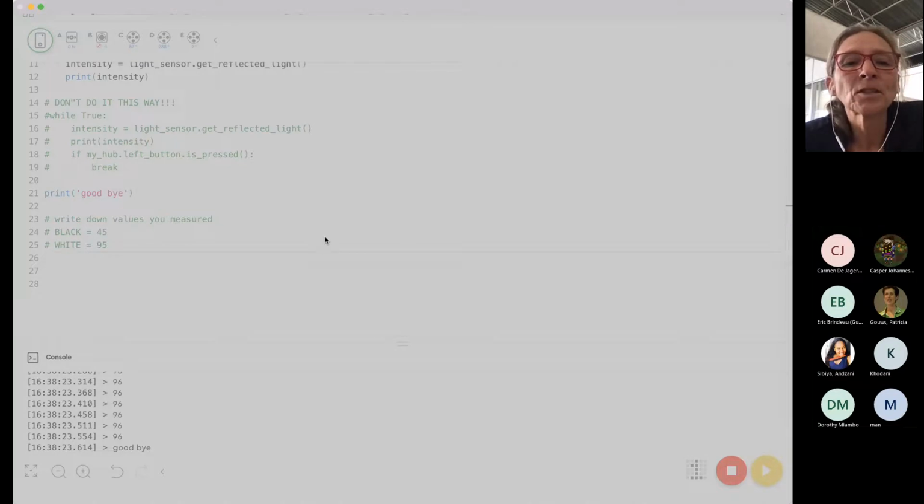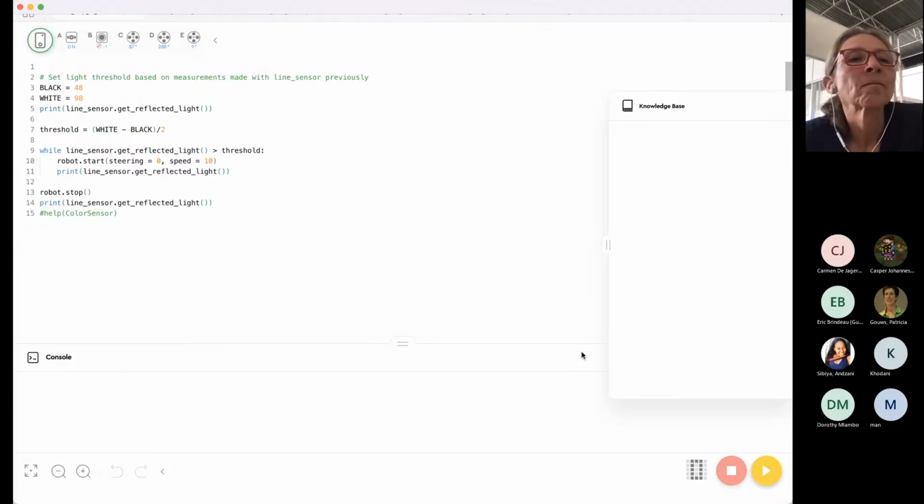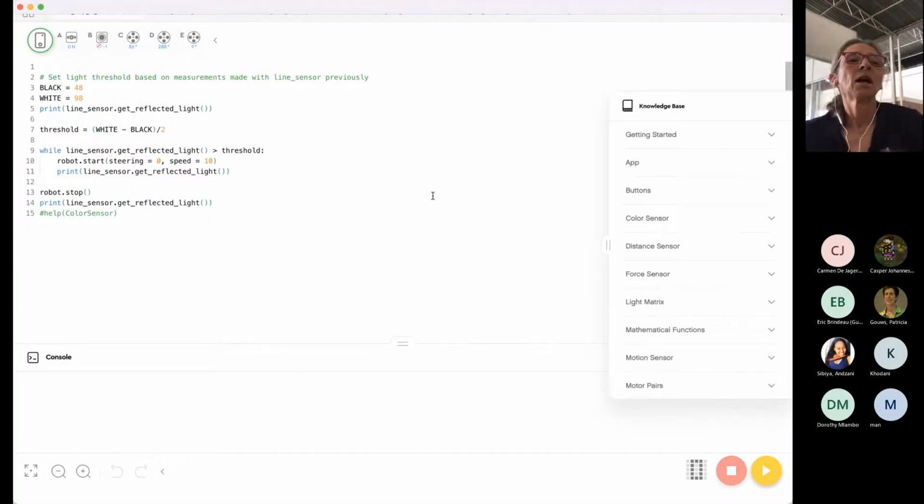I think the example is called stop at road. So what do I want to do in this example? I want to stop at a road. The scenario is I have a white mat and a black road or a black line, so you can also call it stop at line. A black line on my white surface. And I want to stop when the robot reaches that black line.